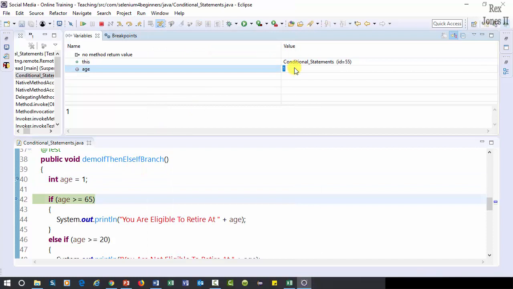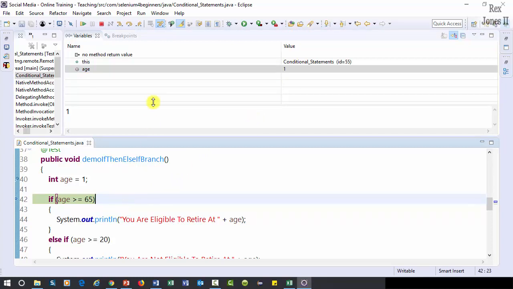Age equals 1. Do you see how our first condition is highlighted and getting ready to be evaluated? When I step into our program again, the first statement will get skipped and the next condition will get evaluated.